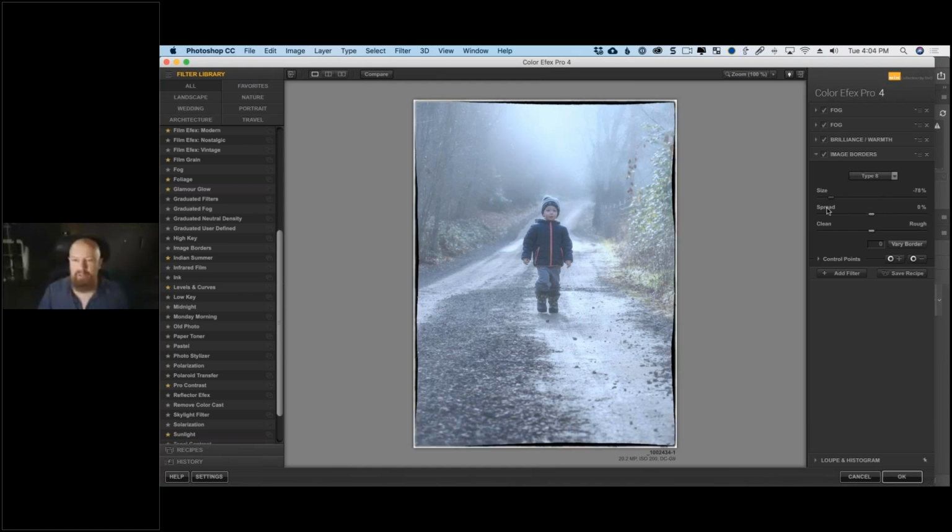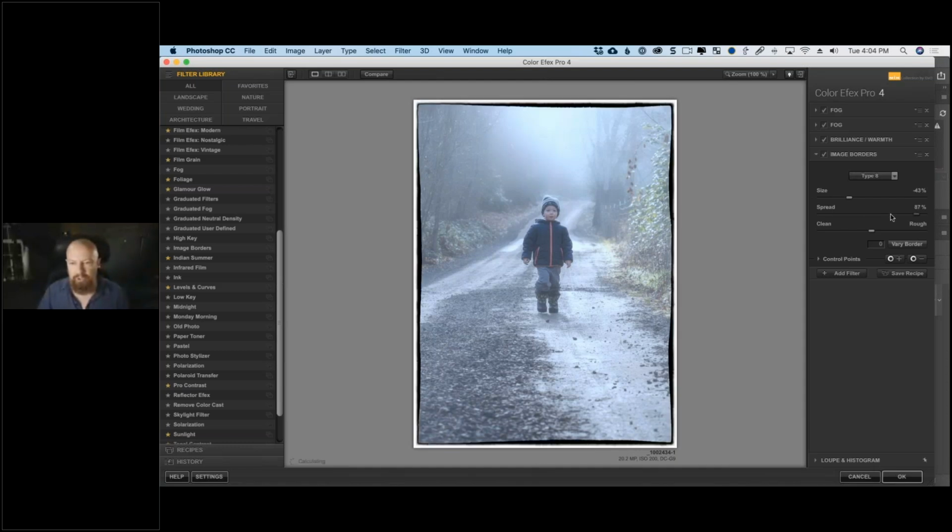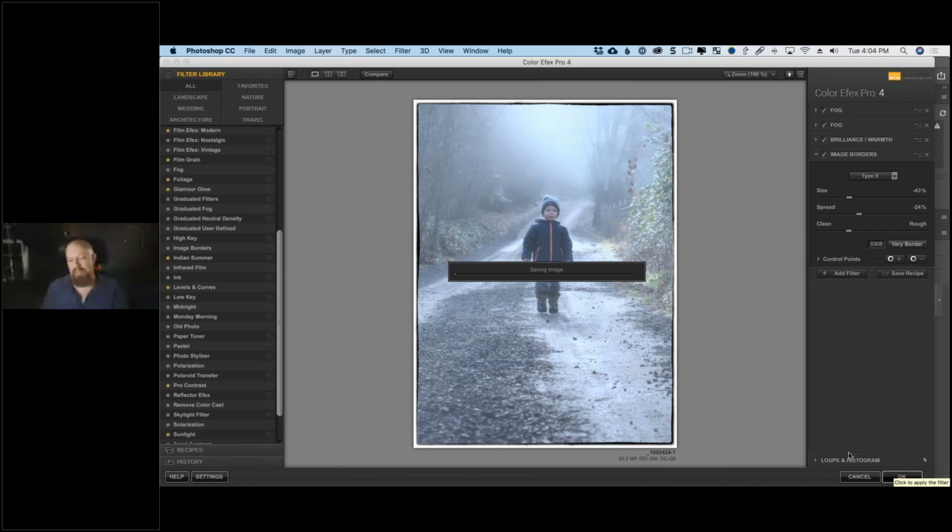Incidentally, there are other effects in here. You can spread, and that changes the border spread, and you can make that border a little cleaner, a little bit rougher. And there's a little variance button in here. It's like a random seed that just randomly pops in a new seed number to generate that border. And you can add control points in there as well. But here's what I want to do. I'm going to hit OK. Now, I like the border, but it's too strong. It's too much. I don't want to see the border quite this strong everywhere.